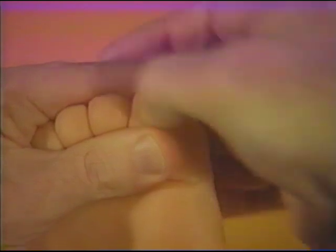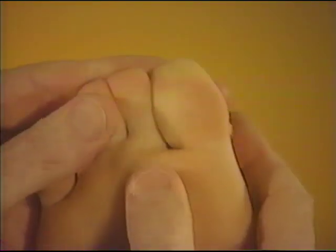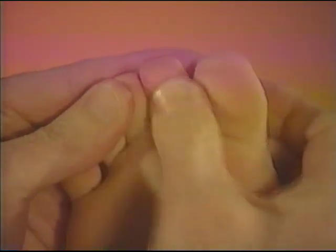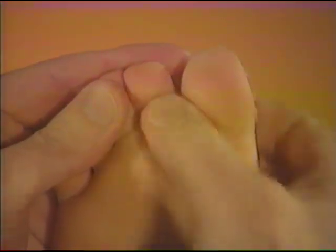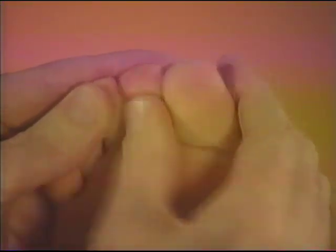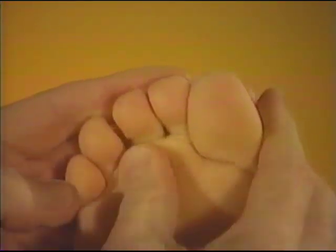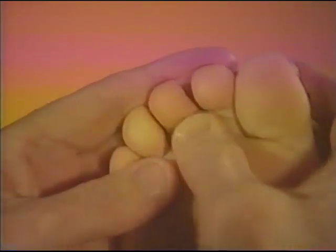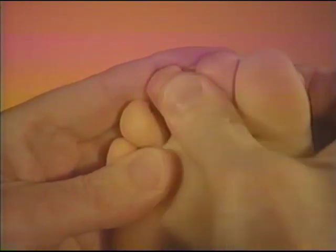Now move to the second toe. Start at the base and walk the length of the toe to the tip 3 times, once up the center and once up each side. Repeat on the third toe. The shafts of these 2 toes correspond to the eyes and the pads to the sinuses.